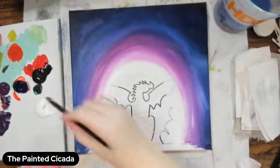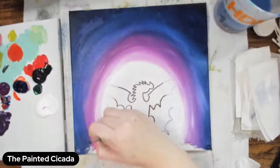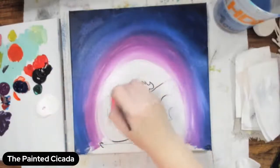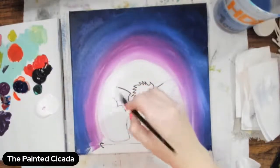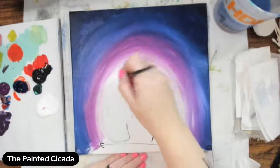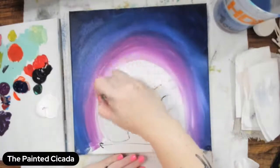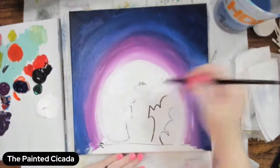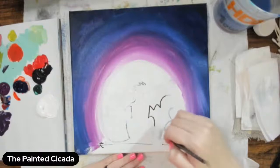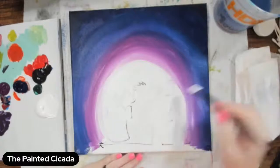But all right, the first thing we're going to do is take some titanium white, pure white, and we're going to really refine the edge of this moon. We're going to fill in the backgrounds with white. Yes, I know your canvas is white, but we're going to add some texture on top. So we want that paint to be nice and wet. And I am going over my outline, but I can still see it. So that is the trick here, is we're going to hide some of these pencil lines or graphite lines, but just make sure you can still see it.